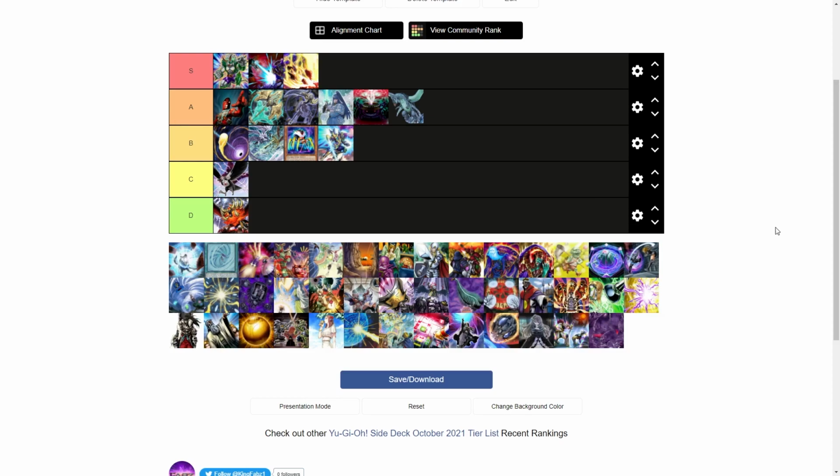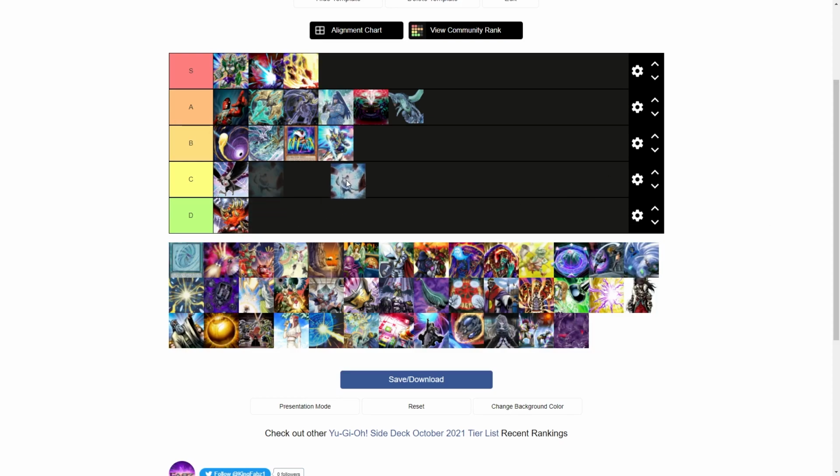So White Howling I'm actually going to put in a similar place in the B tier. You're going to see a lot of cards I'm going to put here. A lot of the cards in the B tier are going to be cards that are very specific against certain matchups, but if you're not playing that matchup, then it's not going to do amazing. So White Howling is really good against spell heavy matchups, things like your Shadolls, your Strikers.